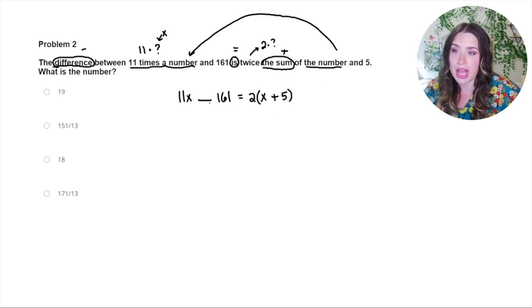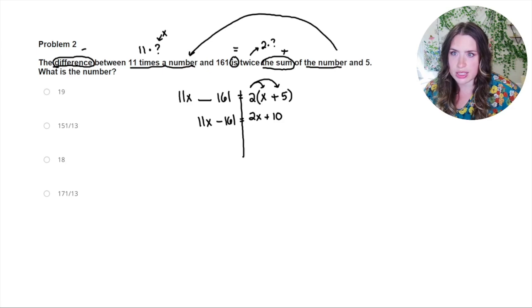Phew, okay, now that we have our algebraic equation, it's not so bad. We can use the method of plugging in the answers and seeing which one's correct, or we can solve it algebraically. So let's go through the steps of what that looks like algebraically. I'm going to go ahead and start by distributing the 2 through the parentheses. So that means to multiply 2 times x and then 2 times 5. Well, 2 times x is 2x, and 2 times 5 is 10. Let's rewrite the rest of this equation.